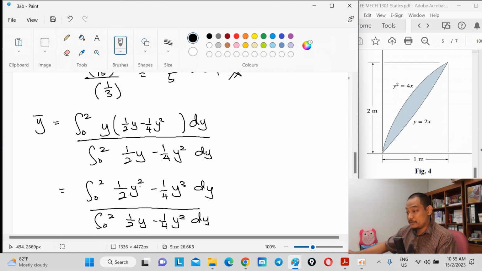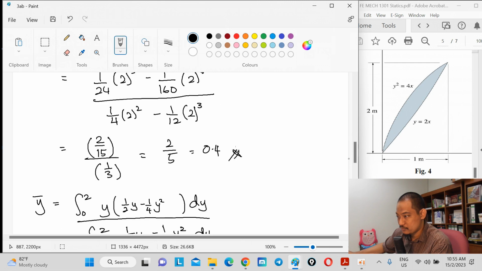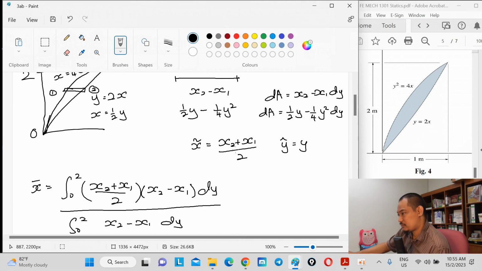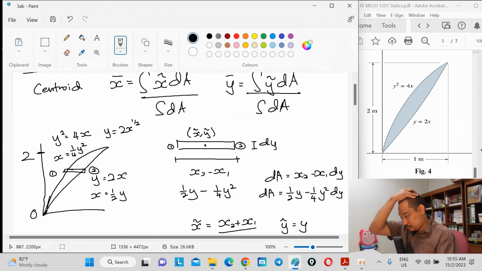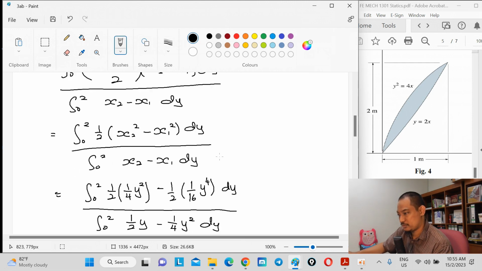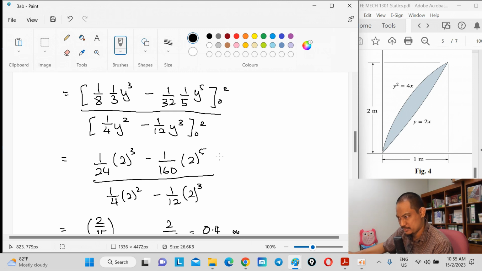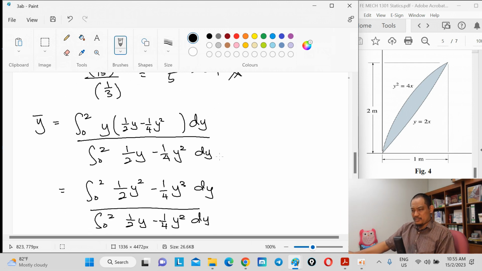La haula wala quwwata illa billah. 1 over 2 y squared minus 1 over 3 y cubed. Okay, the A should be fine, right? The A, 1 over 2 y minus 1 over 4 y squared. Okay, I'm having to check where I made a mistake, because the answer doesn't make sense.